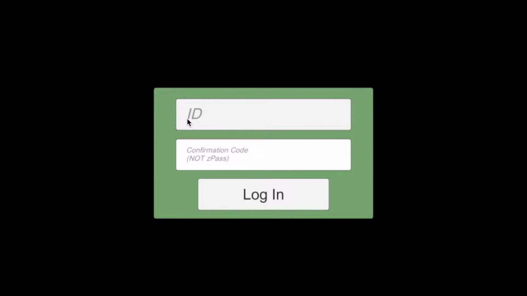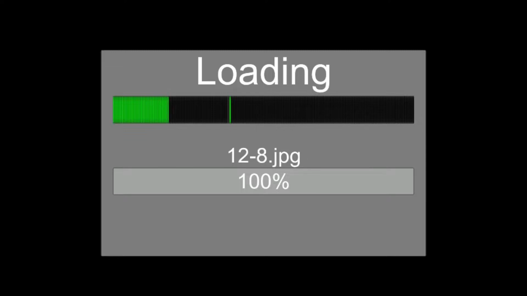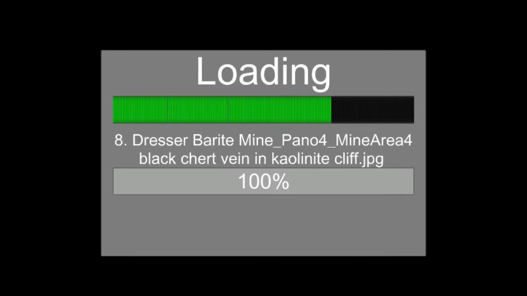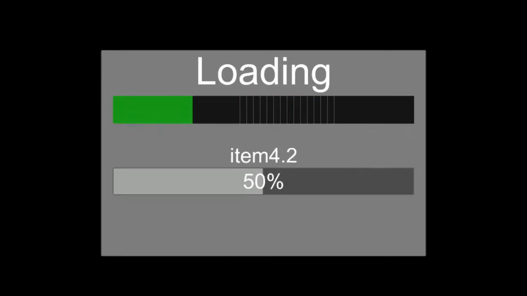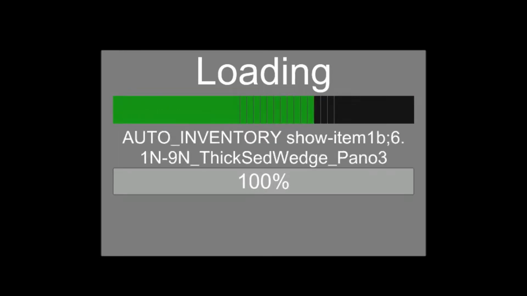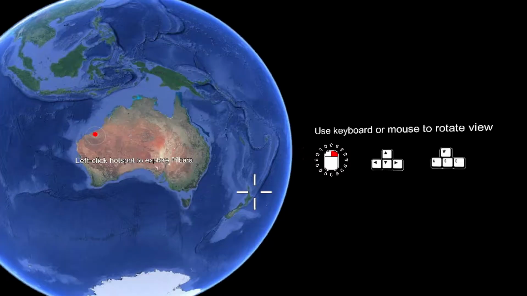So enter in your ID and password and log in. That's just going to take a minute or two to load. The best place to access the virtual field trip and go through it is going to be on campus. The internet on campus is extremely fast, and the server on campus where all the data is stored is also on campus. So that's probably the best place to do it from, and you are going to need an internet connection, because each time you open up the application, it'll need to download the data from the server.